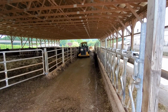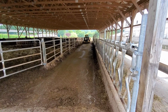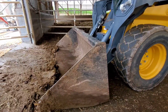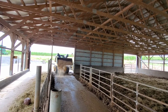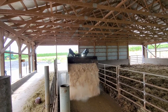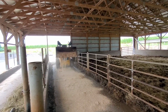Slip when we're getting them onto the truck when it comes. So we're gonna scrape all the manure down, and then we're gonna spread some sawdust on it and get ready to start sorting. So now that we have it all scraped down, we're gonna put some sawdust just up at the far end. This will help them gain footing when getting onto the trailer, so that the concrete isn't too slick.